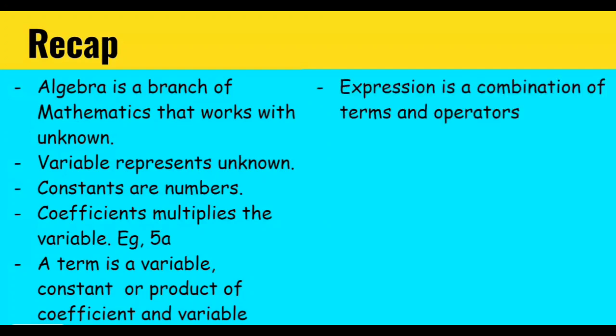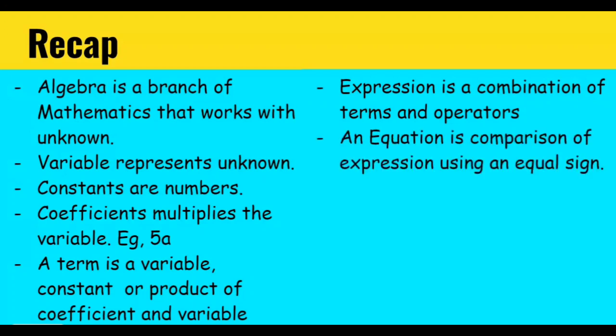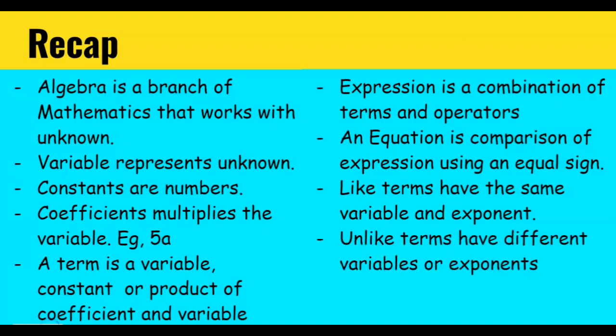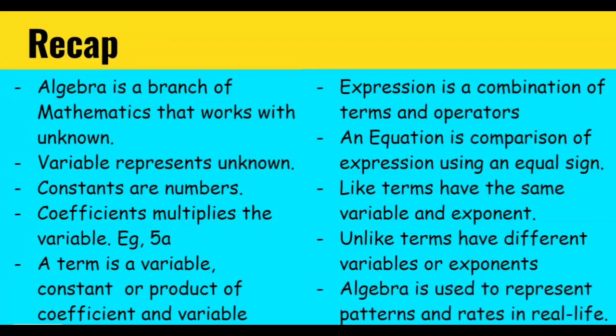We looked at an expression being a combination of terms and operators, or terms being added and subtracted to each other. We looked at an equation being a comparison of expressions using an equal sign. Like and unlike terms: we looked at like terms having the same variable and exponent, but the coefficients can be different. Unlike terms have different variables and or exponents. And algebra is used to represent patterns and rates or graphs in real life. So every day we use algebra in everything that we do.